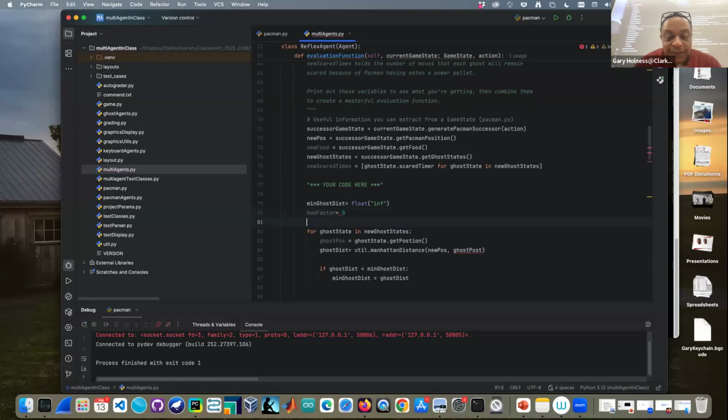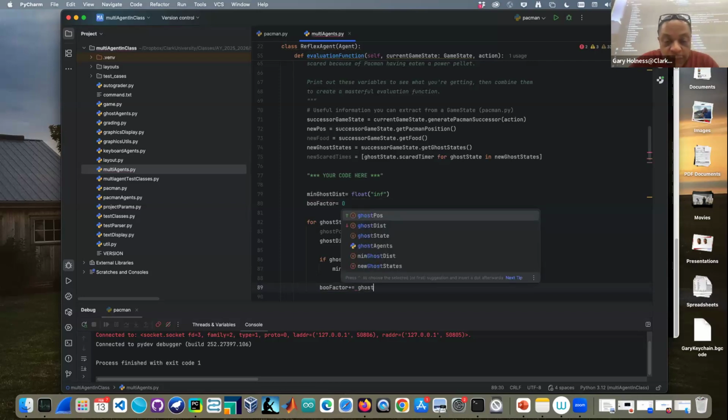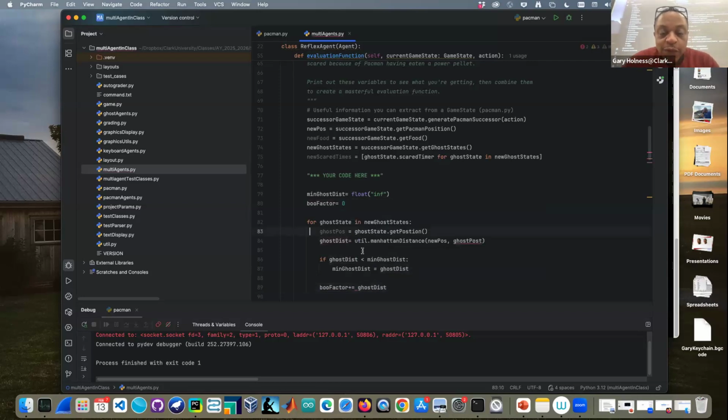What the boo factor is, it's just going to add up all of the ghost distances alongside extracting the min ghost distance, since I'm in the iteration anyways. So I'm just going to say boo factor plus equals ghost distance. Now, of course, in the single ghost case, it's trivial, right? It's just the same as the min ghost distance because it's just one ghost. But in the multi-ghost case, it would matter more.